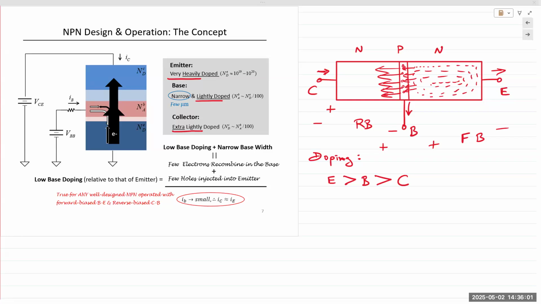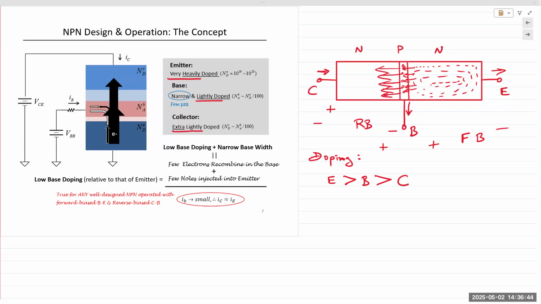So it's not a symmetrical device. Typical PN junction diodes may have perhaps a slight difference in doping on both sides. But in a BJT, the difference in doping is at a far higher level. The base and emitter form a PN junction diode, but the base is very, very small. It's very, very thin. The keyword is thin, actually, not just small. So it's very thin, and it is far less doped than the emitter.